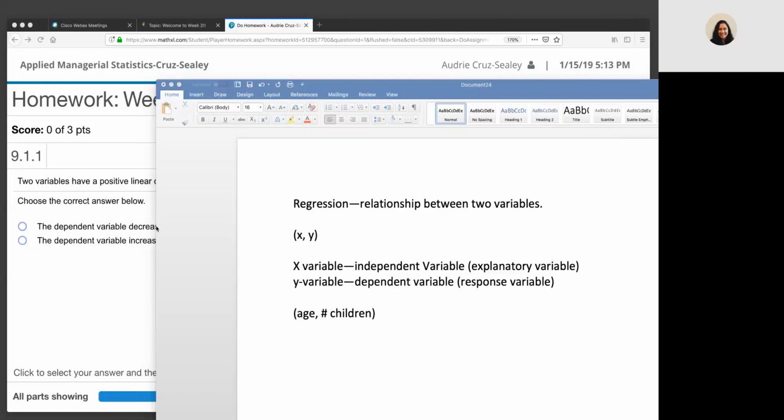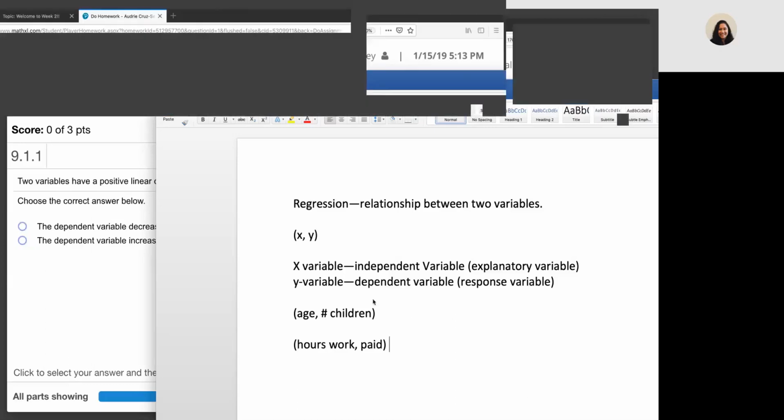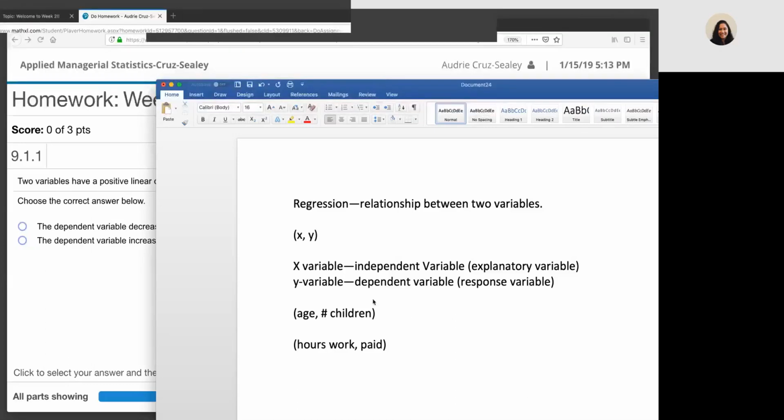Is that we can gather this data, but we're trying to figure out the relationship between the two things that we're talking about. So another one that's a little bit better as far as the relationship being stronger is hours you work, how much you get paid. If you're an hourly worker, if you get paid by the hour, and I went around and started collecting all of this data, like, hey, how many hours did you work, and how much did you get paid? Wouldn't this be a strong relationship between the two? Because how much you get paid depends on how many hours you work. So there is a strong relationship between the two. Does that make sense?